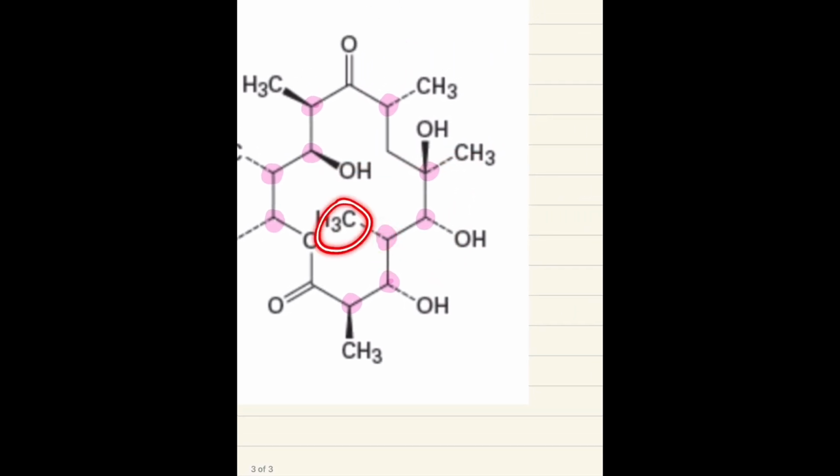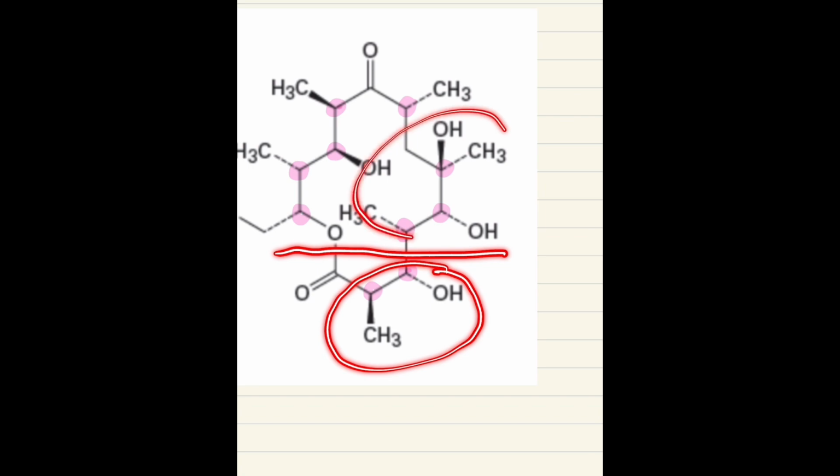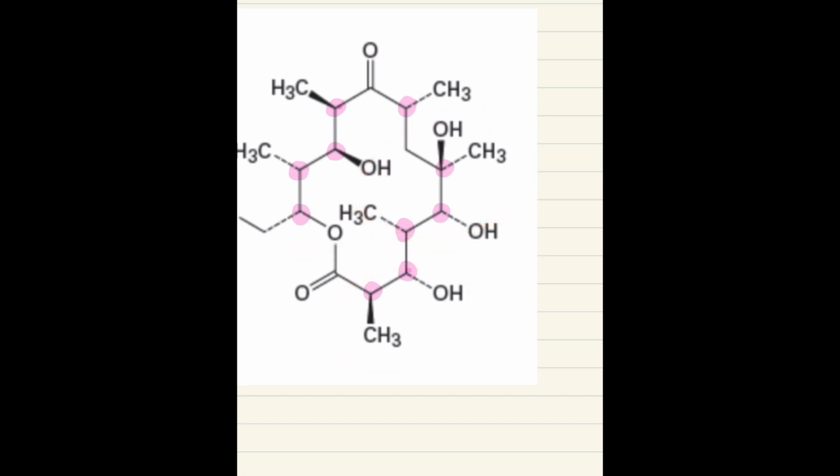This one, we have the methyl, we have that hydrogen. Now, I know it may be confusing because there's 2 OHs near each other, but remember, chiral molecules do not have a plane of symmetry. So if we draw a line here and we look at both sides, they're not the same at all. Not even close. So don't get confused. Make sure you analyze the complete surroundings to understand that this right here is chiral.